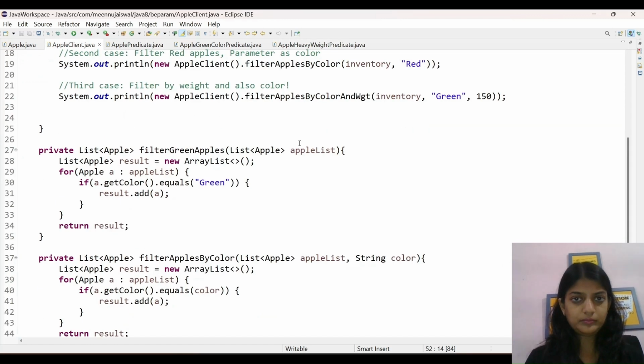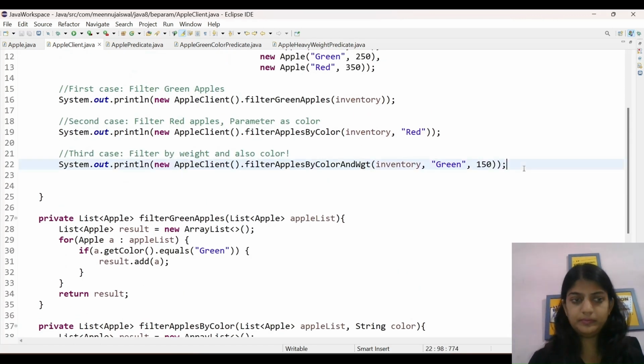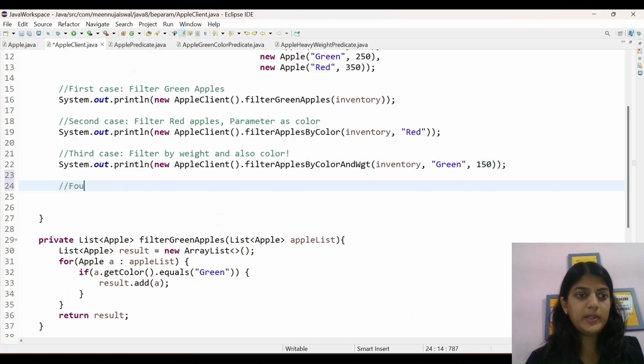So now how can we do it? This would be our fourth case, wherein we are taking the condition out as a new behavior.